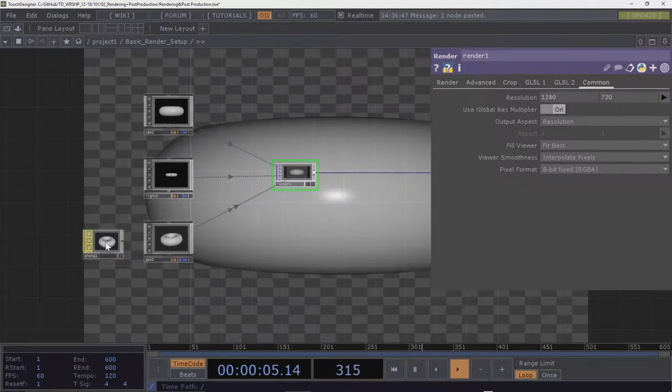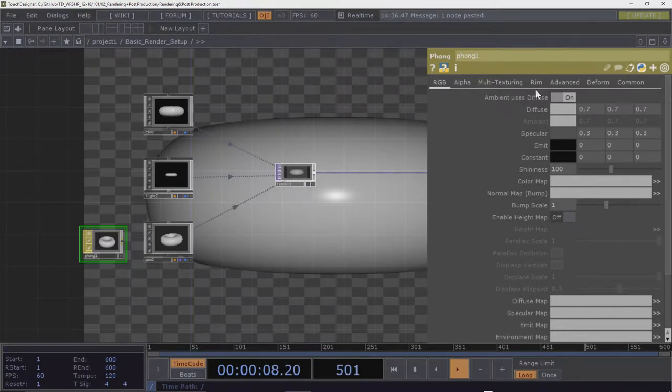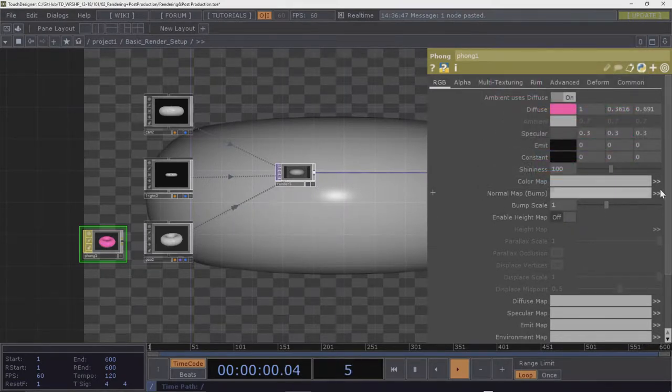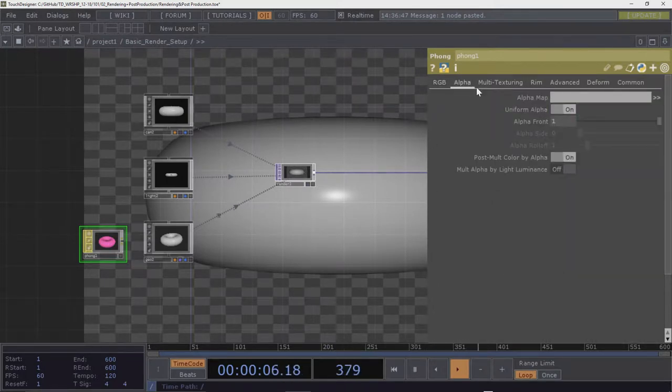The system is a bit different compared to what you know. This material has basically the same properties that most materials in the 3D world have. The most important one is the diffuse color. That's what we would traditionally just say is the color of the thing. We should change that so that we see when we apply it that it actually happened. And there are lots of other things. Maybe I'll just mention a few. Alpha is always transparency in the 3D or compositing world. An alpha channel would be a black and white image telling which parts are transparent and which are not. So here I can basically make the material transparent.